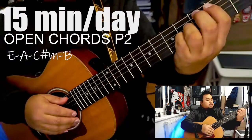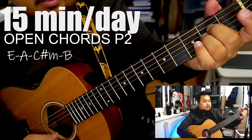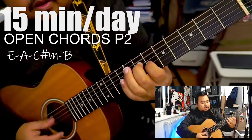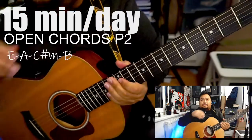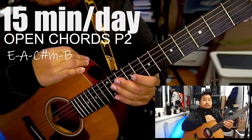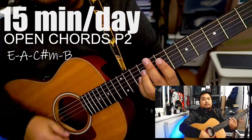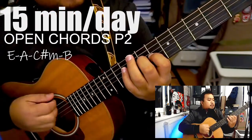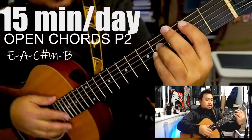And then this is the A position, and you can also play this A position as an A added 9. It's just your variation, whatever. You can use either of these. Okay, so let's try it, and you can practice this 15 minutes a day if you have time, starting from E. The strumming is still the same pattern: down, up, down, up, down.